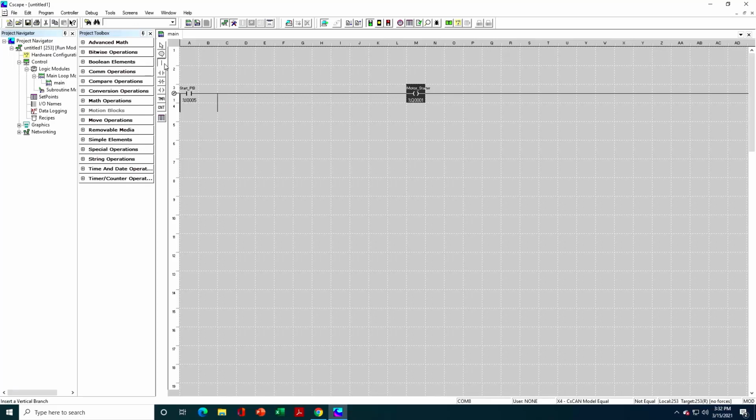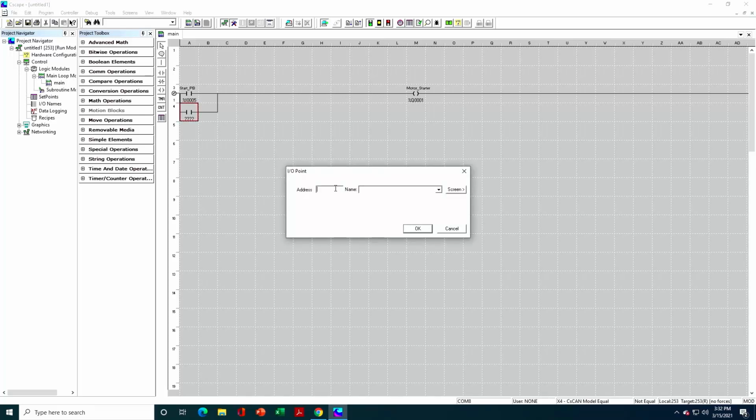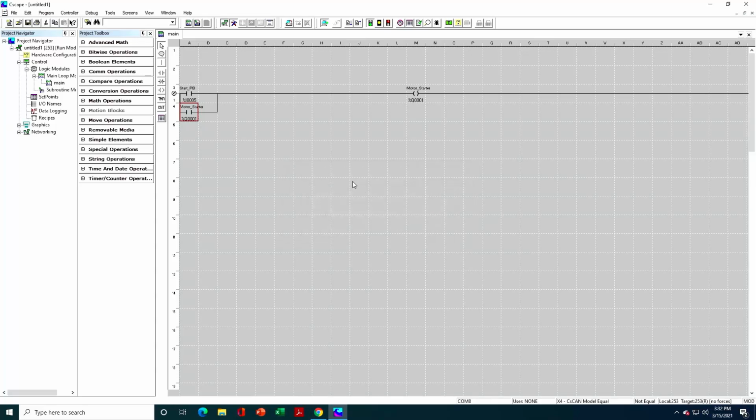I'll go back to a normally open contact, drop the normally open contact, go back to my pointer, double click. Now, for a seal contact, we want to use the motor starter as a contact, which is Q1. So I could just type in Q1 here. The other option is I can pull it off a list if I don't happen to remember what I had named it. It's right above there, so I'd be having a pretty bad day if I didn't remember what that was called. But let's select it from the list to show you that I can, and I'll hit OK.